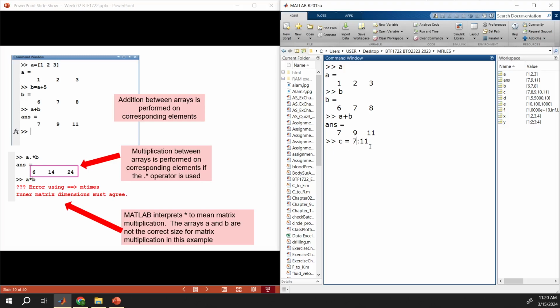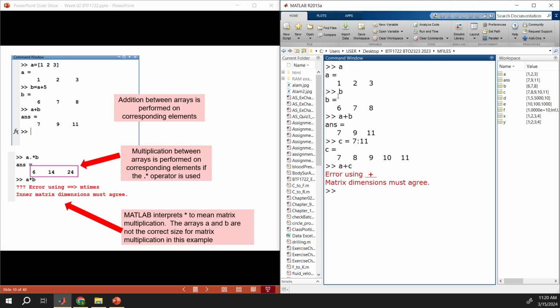Now if I want to add row vector A with C, A plus C, it will trigger this warning: matrix dimension must agree. So it means that MATLAB can only do addition between row vectors, or between matrices, or column vectors, when they have the same dimensions.